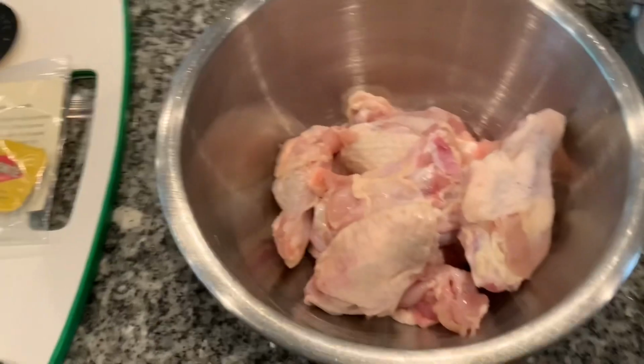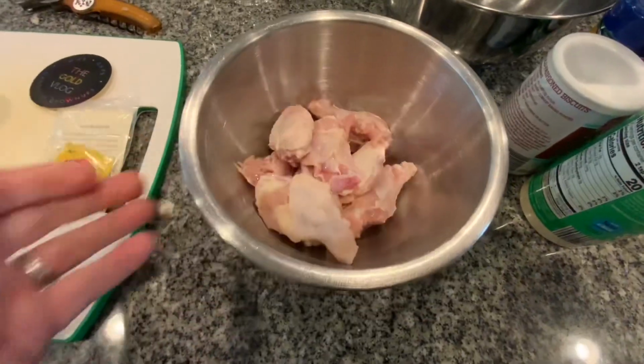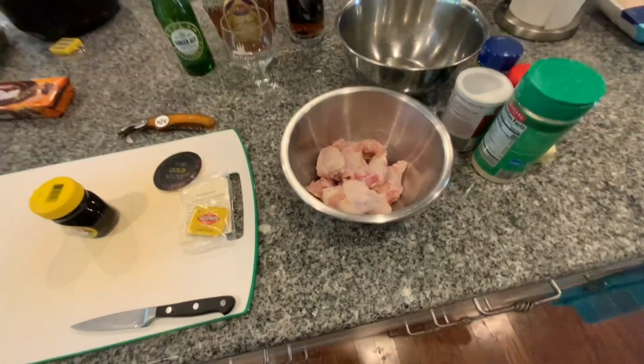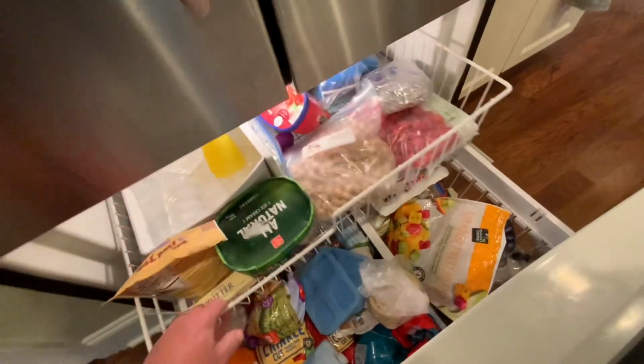All right, guys, I'm back. Dumped my gloves from drying and patting off these wings real good. Again, I need to start. So I'm gonna head over to the Fridge of Wonder. And in the Fridge of Wonder, nothing much in the Fridge of Wonder.